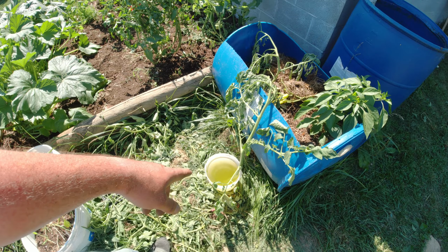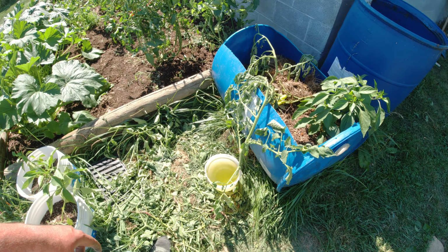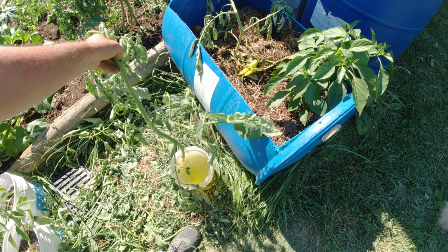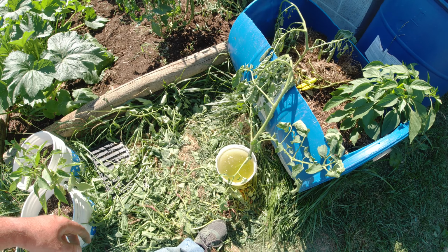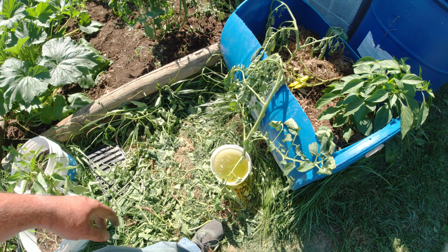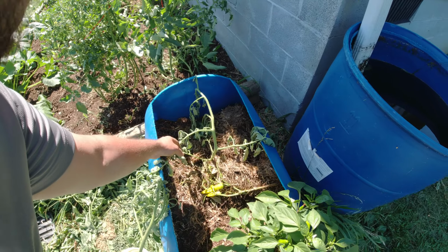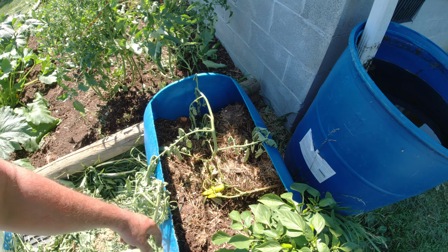And this bucket, this is another one of the trimmings that I tried to get to root. I just stuck it down in the bucket. And I don't know, it's kind of bubbling. It may be doing something, but it's really wilted. And this is another one. I poured three buckets of water there.